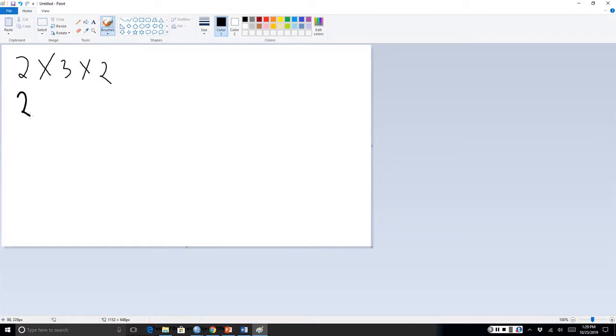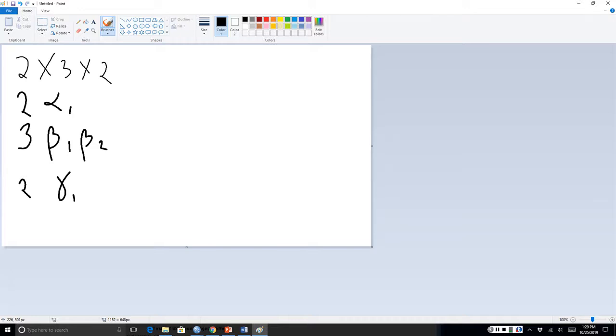So we have 2 alphas, right? So we need to estimate only 1. So we need an alpha 1 to estimate. So we have 3 betas, so we have to estimate 2 betas. So we're going to estimate beta 1 and beta 2. And then we have 2 levels of C, so we need 1 gamma, right? So we need an alpha 1, a beta 1 and beta 2, and a gamma 1.